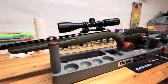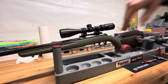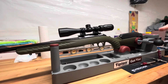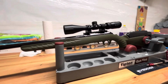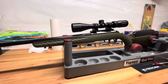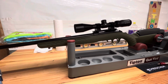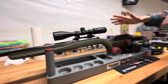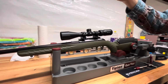So now what we're going to do, the way that I like to do it, because I don't have the little scope levels or anything like that, we're going to do a plumb line. I think that's what it's called, plumb bob, plumb line, whatever. And we're going to look through our optic right at that, with this being as level as we can get it here, try to at least, and line up the crosshairs to that.